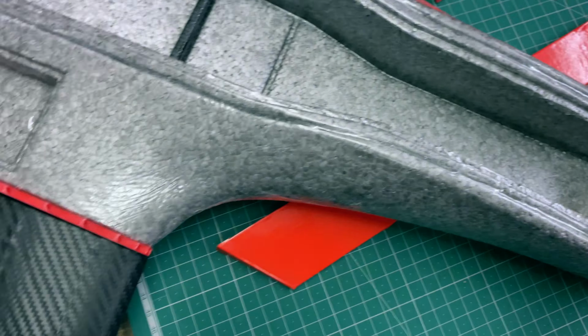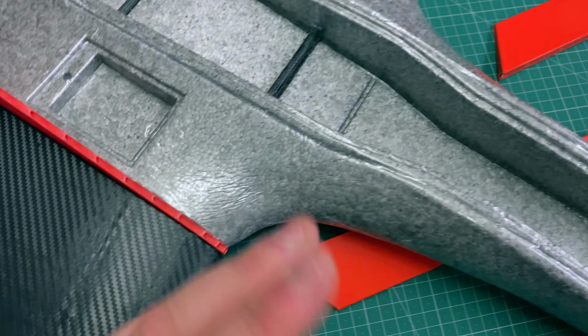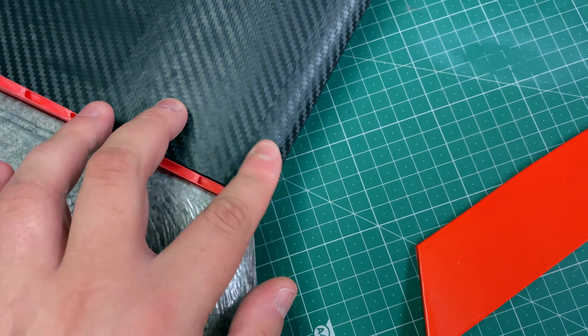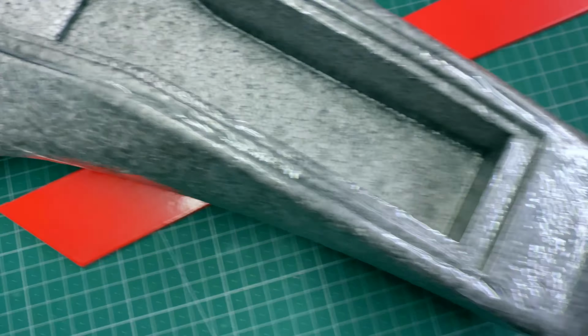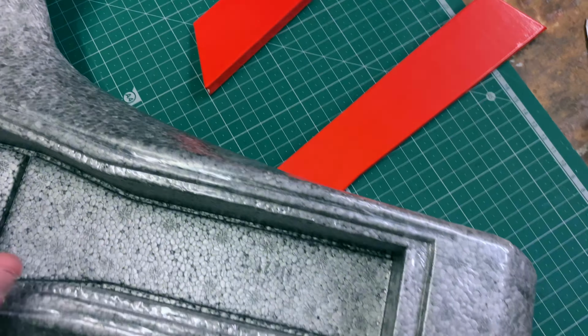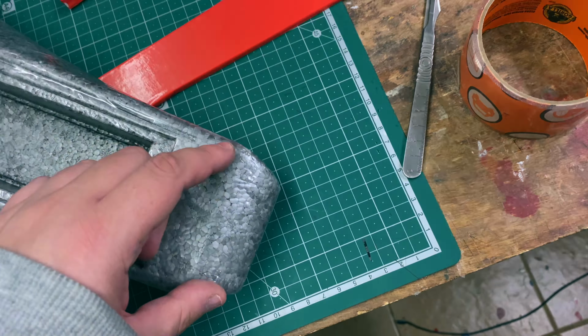I don't know. I ended up not doing it as a full wrap. I think I did it in two separate parts. You can see the join there and there, but it's not too bad. So yeah, I'm going to get the wings finished off, and then we can go to this front piece. The only reason I'm doing that is because I don't know what I'm doing in the front yet.